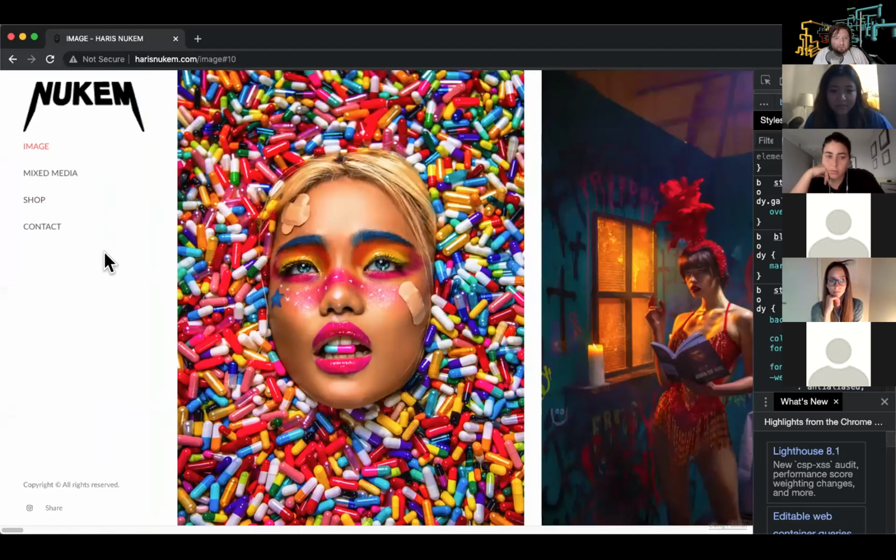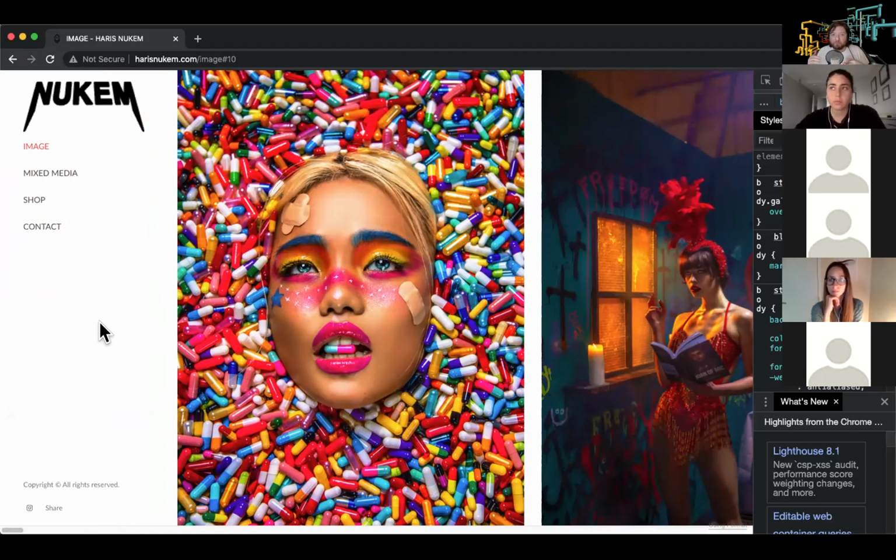Cool. Let's see how it looks. There are not very many pages, just sort of copyright, share, contact, images, et cetera, et cetera. It's very straightforward. These very simple, minimal designs work particularly well for artist portfolios, because this is a situation where the emphasis really needs to be on the content, right? We really want to focus on these images, so we want the design to be intriguing, but also stay out of the way of the content to an extent.